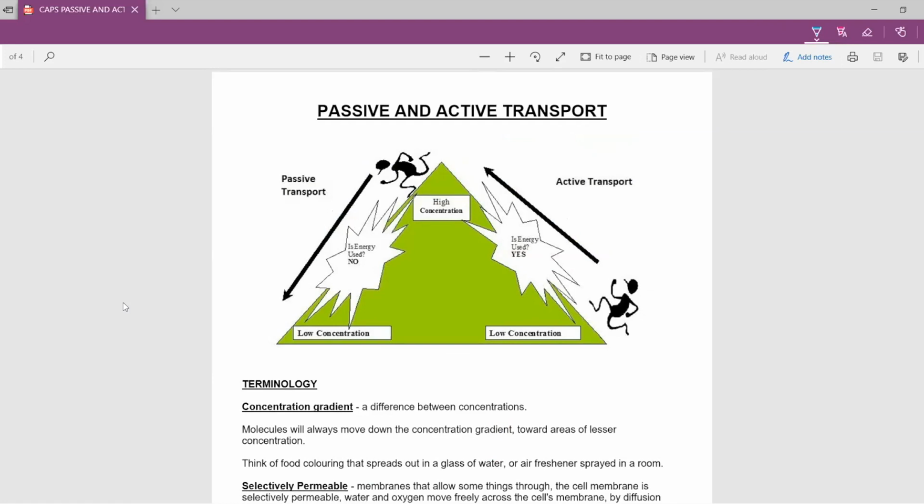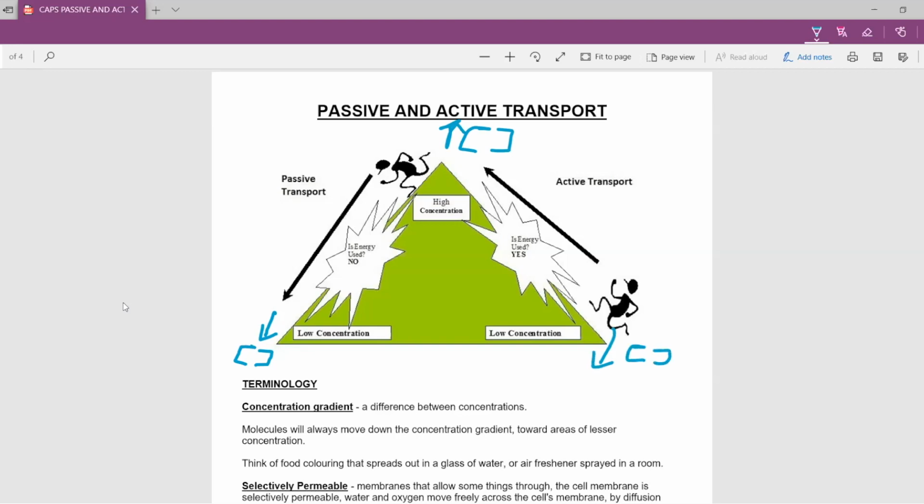So this is a nice diagram to demonstrate passive and active transport. When you're at the bottom of the hill, that's a low concentration. I always use the brackets because that's the symbol for concentration. At the top, that will be high concentration. So my arrow here means high and that will be low. Now, imagine going up a hill, so let's do it this side because that's how the diagram is doing it.